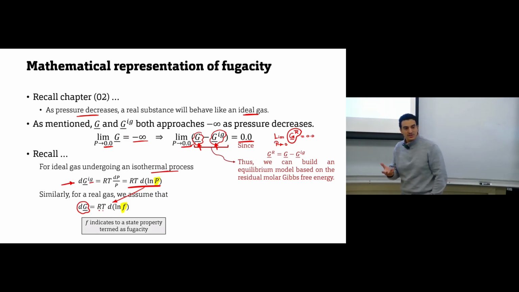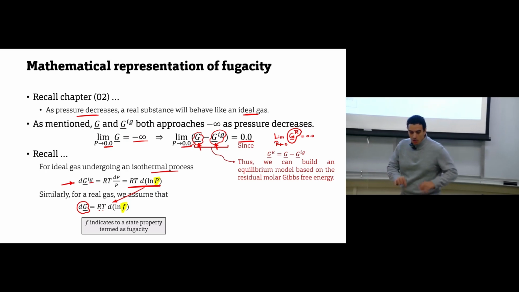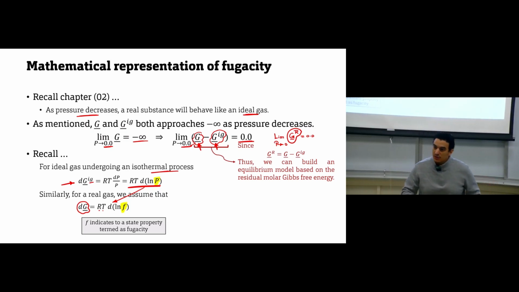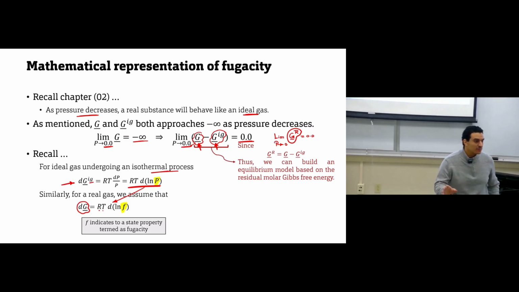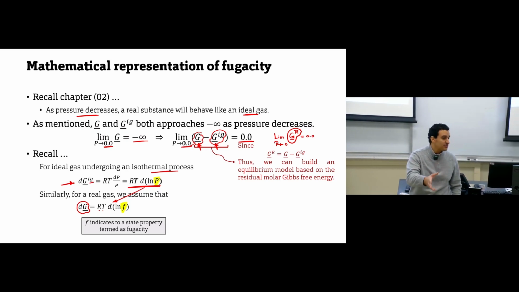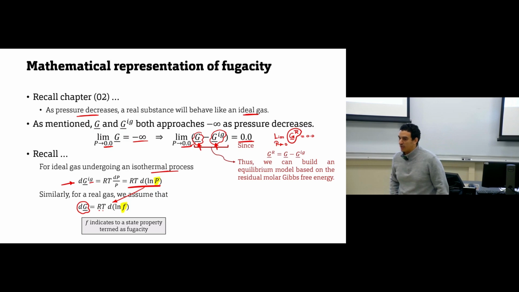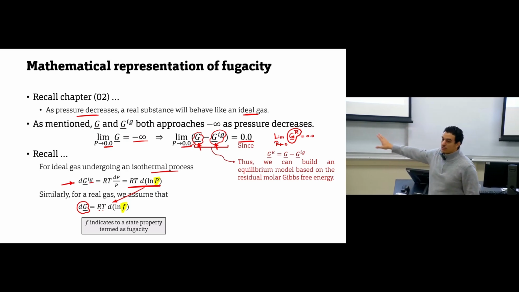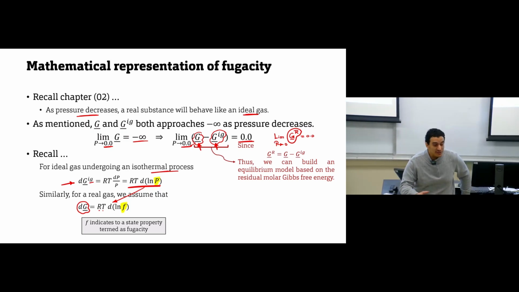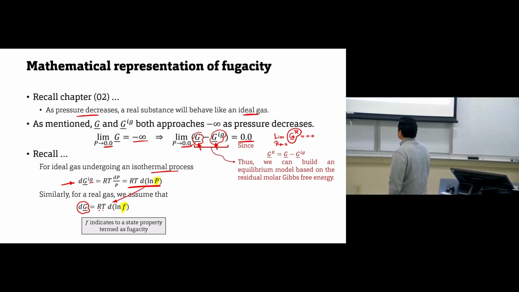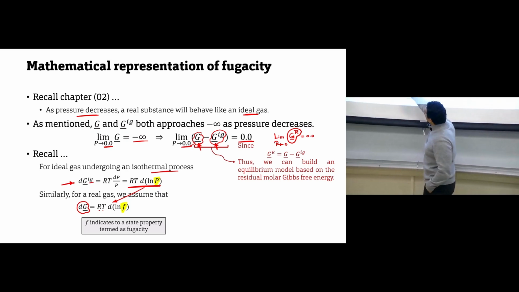So that's where fugacity comes from. We have ideal gas equations that are very simple and direct: we can substitute in this equation and find the property we need. For real gases or real substances, the equations are much more complex and we need to avoid this. So we will use the same equation that we use for ideal gases or ideal substances, but we need to correct these equations. The simple way is that, instead of using pressure, we will use a new property.